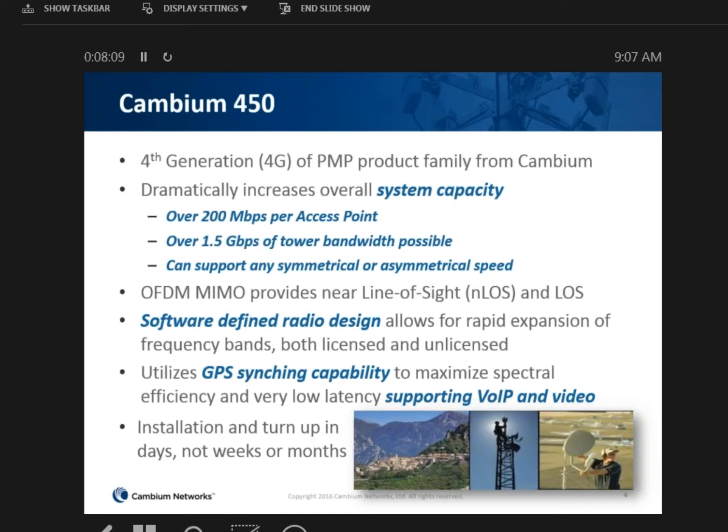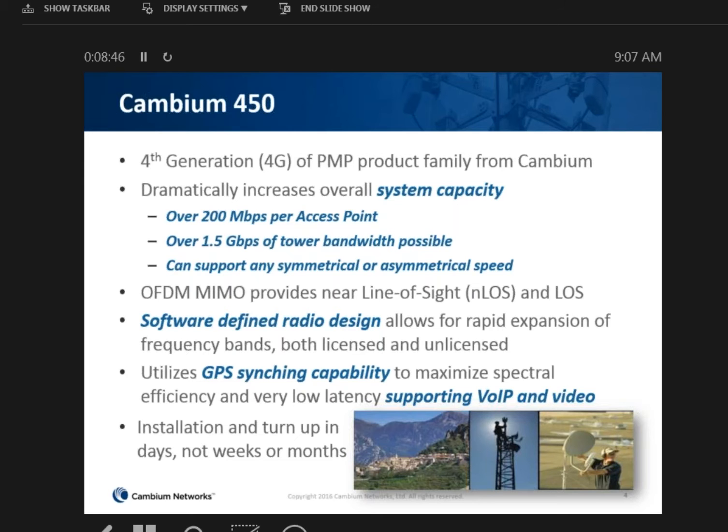You have multiple base stations, multiple access points on a single tower or single mounting asset, and can support symmetrical or asymmetrical speeds, meaning I can favor the uplink with configuration if I'm doing maybe video uplink from cameras down on the street, or I can favor the downlink if I'm doing more of a typical residential play or business play, where typically you'll get a lot more demand for traffic in the downlink direction than in the uplink direction. So it can support any symmetrical or asymmetrical speed as noted here.